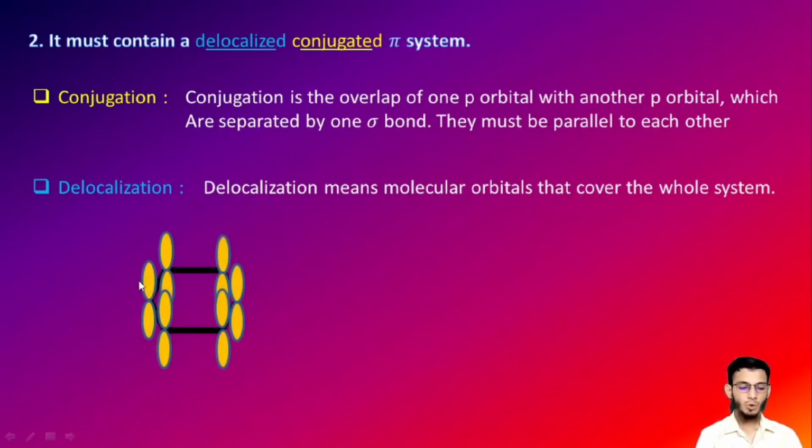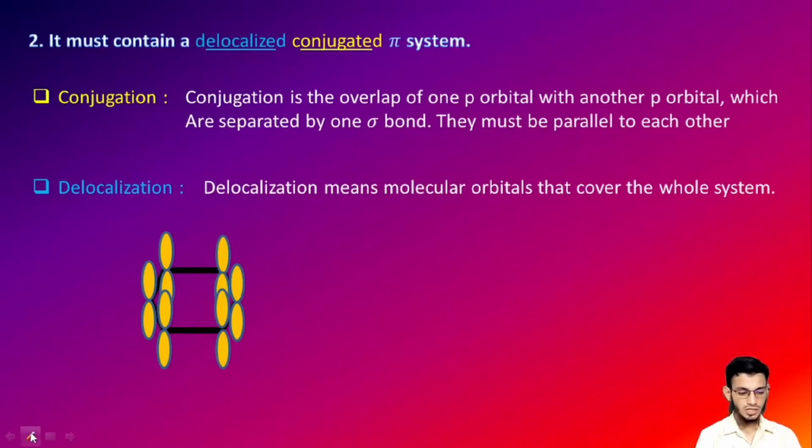You can see the orbital diagram of benzene, okay. From this you can understand that all the p orbitals are unhybridized, okay. Each carbon has sp2 hybridization, so there are 3 sp2 hybridized orbitals that take part in sigma bonds, okay. But here you can see the p orbitals that are perpendicular to the plane of benzene, or the sp2 hybridized orbitals, so they take part in making pi bonds, okay. So you can see here that all the orbitals are separated by 1 sigma bond and all are parallel to each other.